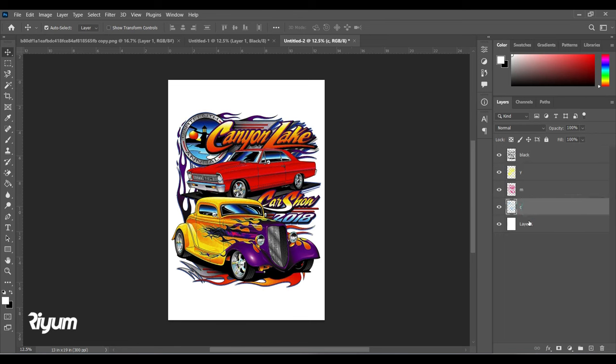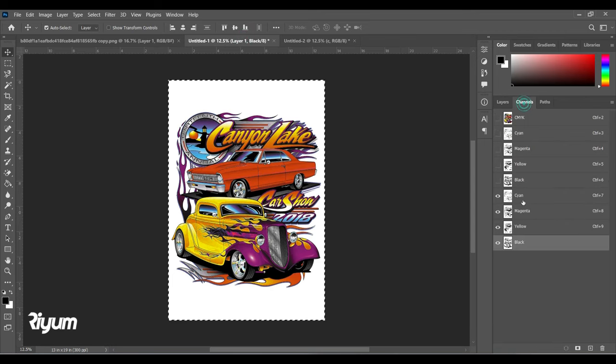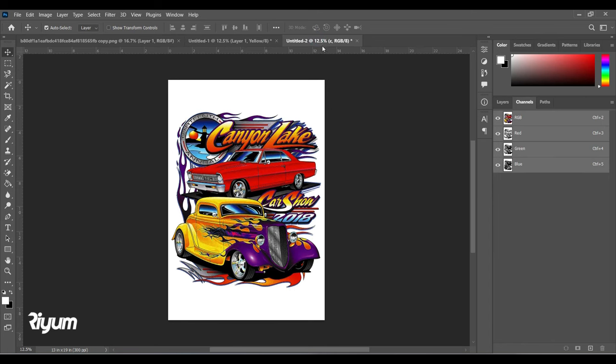This is our background t-shirt. The print sequencing will be: first Cyan, second Magenta, third Yellow, and lastly Black. If you try to print Yellow first it may work, but there will be some changes. I recommend following this sequence because it comes from our master CMYK plan — Cyan, Magenta, Yellow, Black — so we want to keep it that way.